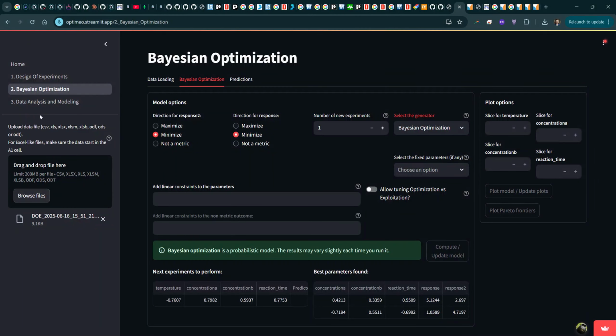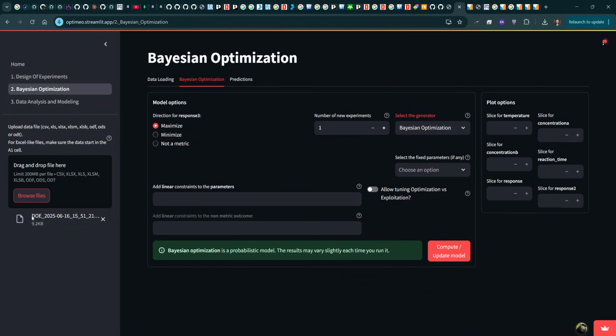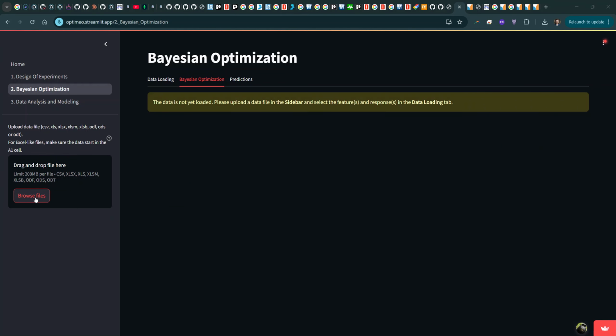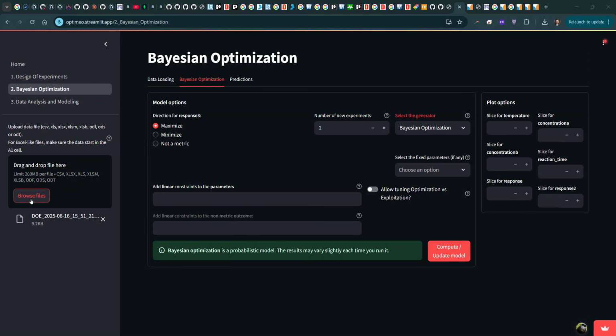Okay, past that, let me go in and add the data file once again. Looks like it only takes one file at a time, so make sure you don't add multiple. Let's see what happens if I try to add multiple files.